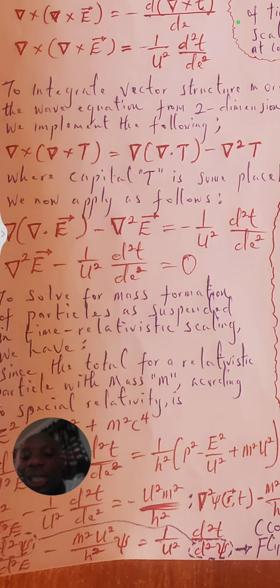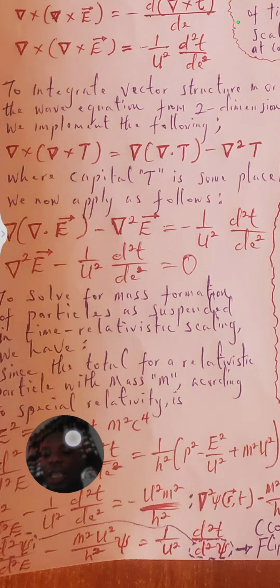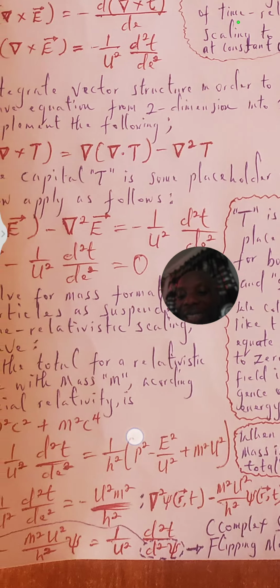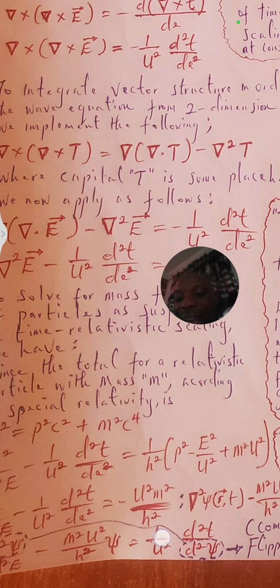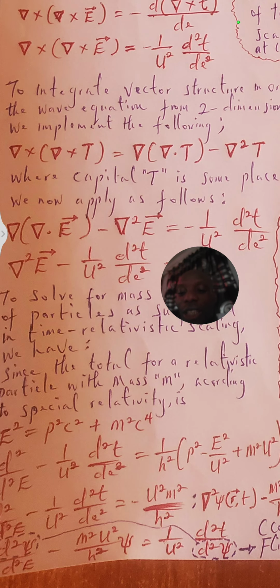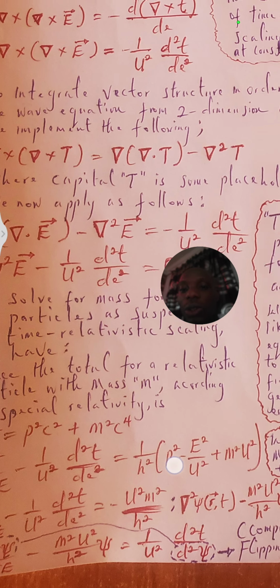But the moment you introduce relativistic mass worth, which is what we have below, so you can see that we have capital E squared equal to P squared C squared plus M squared C to the power of 4. When you put that inside the equation, then you can see that we now have this asymmetric nature, because the initial part of the equation is not the same thing as the end part of the equation.